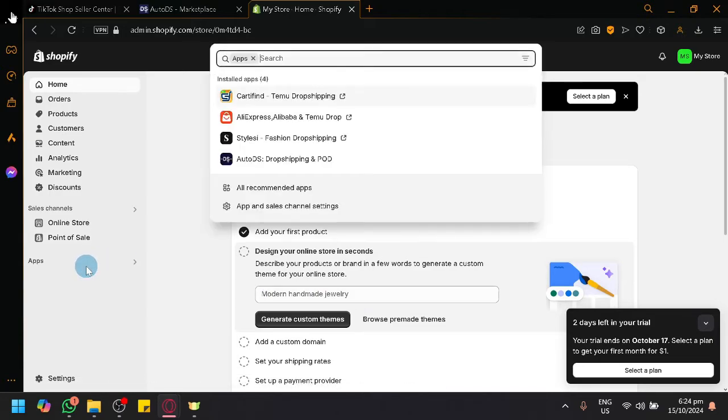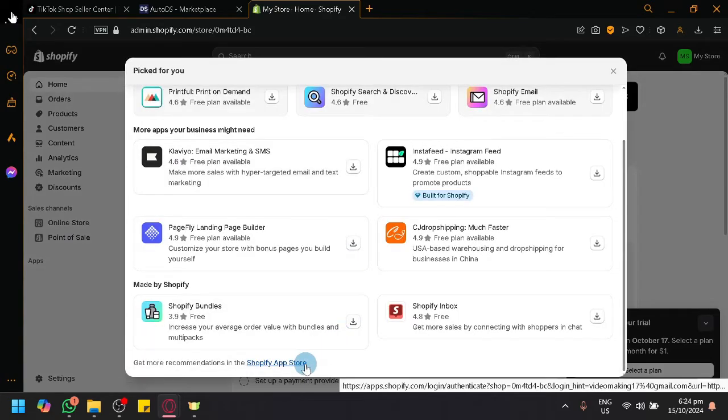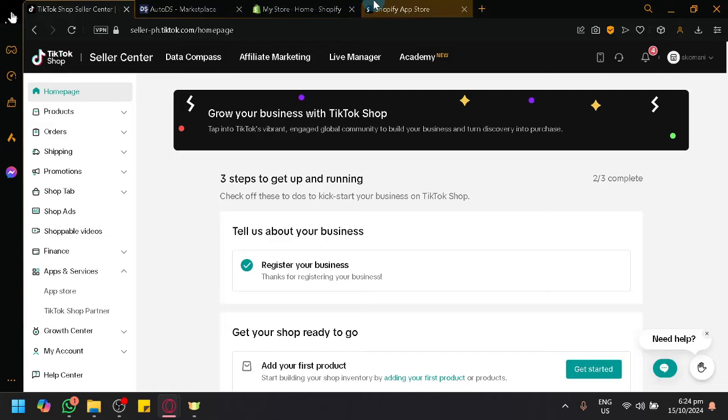So, over here under apps, we could click on all recommended apps. Over here, scroll down and we could click the Shopify App Store. The Shopify App Store is filled with all kinds of apps that could improve your experience. Now, how do we relate this to TikTok Shop and dropshipping?